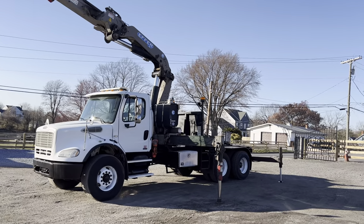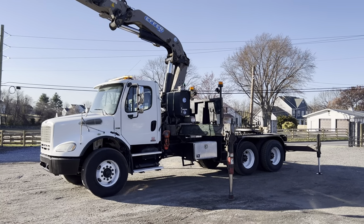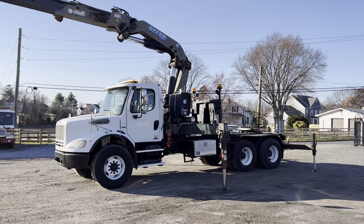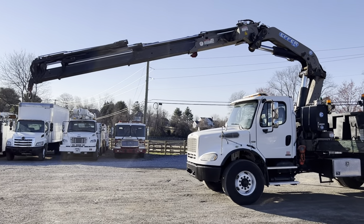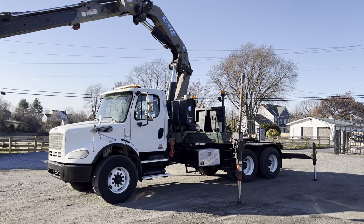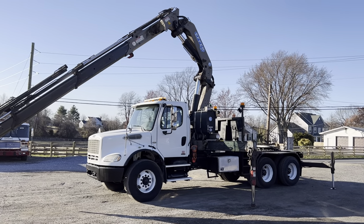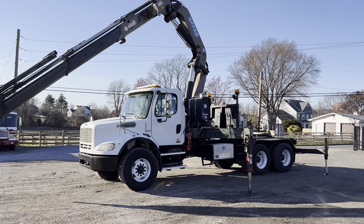You can check this truck out for sale on eBay. Feel free to give me a call or shoot me a message — I'd be happy to help you. I can ship this truck throughout the United States. We are Lewis Motor Company, located in Clarksville, Maryland, which is just outside of Baltimore. Any questions on this truck or any other trucks I have listed, please do not hesitate to call. Our website is lewistrucks.com — that's L-E-W-I-S trucks with an S dot com. I don't have many big knuckle booms, so they tend to come in and go pretty quickly. If you like this truck, give me a call. Thank you guys for watching.